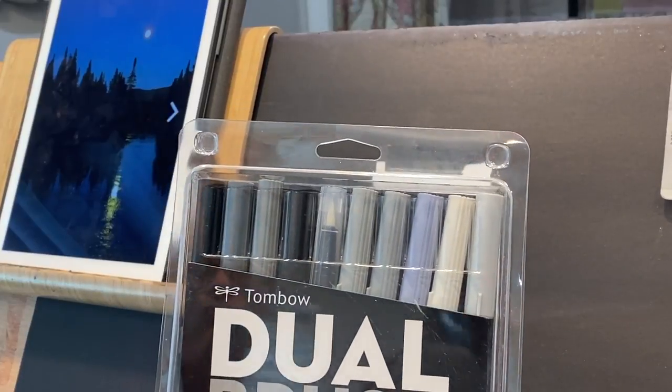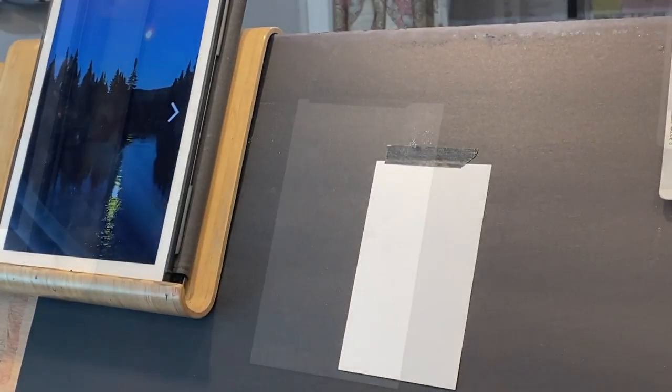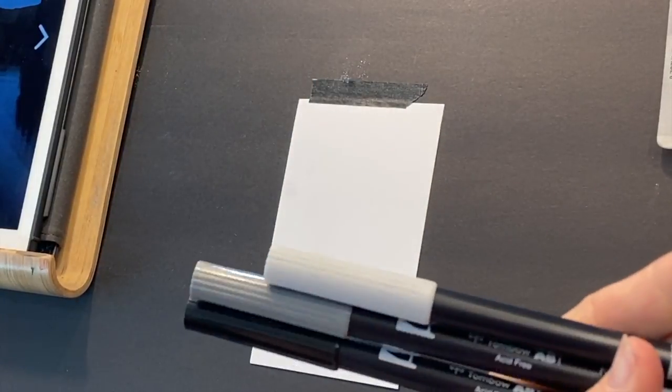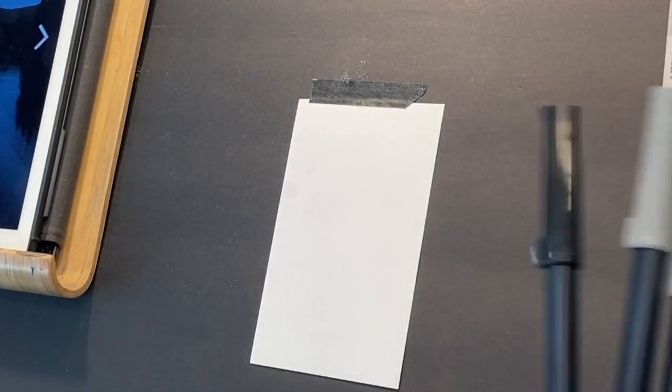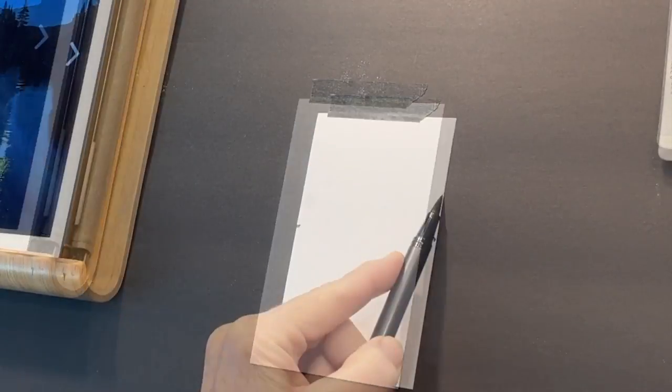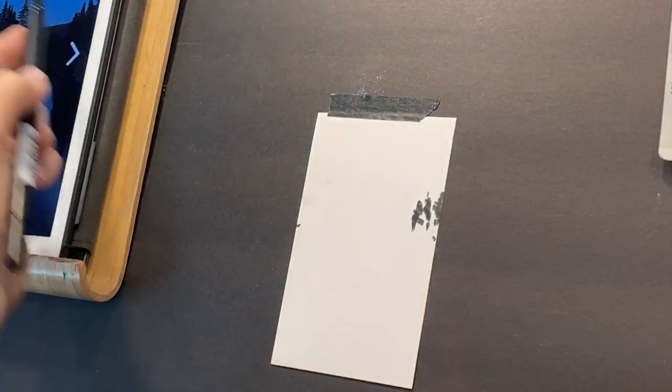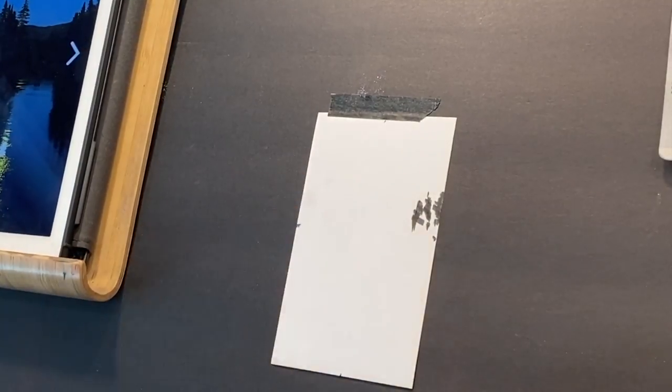He's so awesome. Now for this initial sketch, I'm just using an index card and these Tombow, T-O-M-B-O-W, dual brush markers. I love these markers. They're great for doing a quick little value study. And if you don't know what a value study is, I have quite a few videos where I go through and create them and talk about the advantages of doing them.